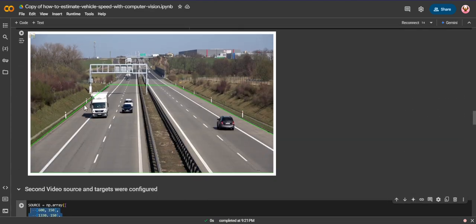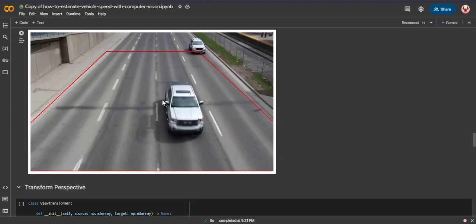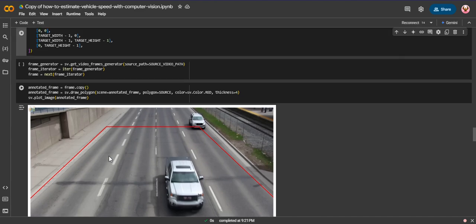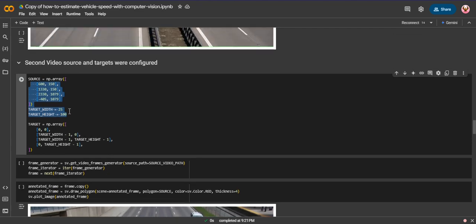You can see the boundary is really wide and the length of the road is much greater in one, while in this video the length of the road is much shorter, so I have adjusted the coordinates according to it. I will share the link of the second video also on my GitHub.